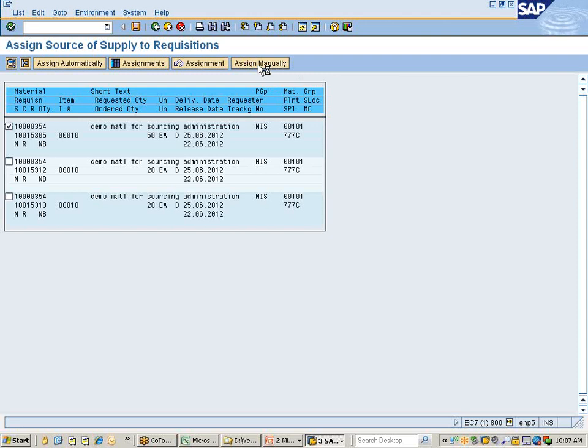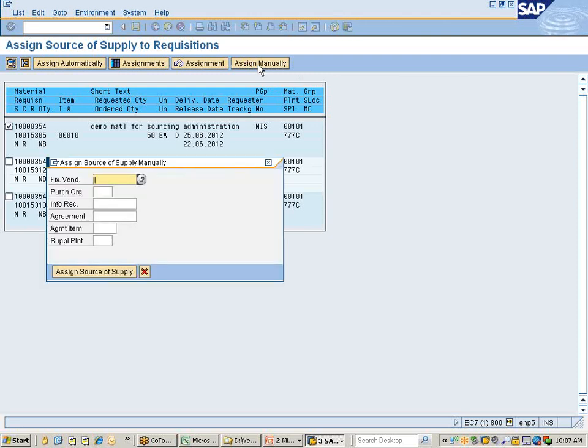When you assign it manually, you will have a selection screen opened, and then you have a fixed vendor, purchase organization, info record, agreement item, so on and so forth. There will be different options depending upon what exactly you want to do.